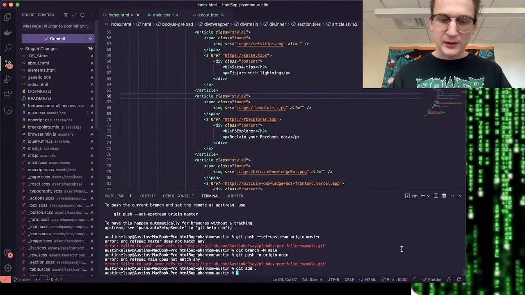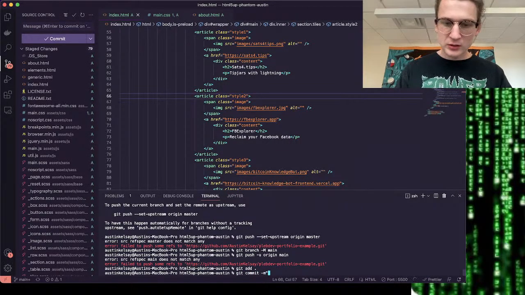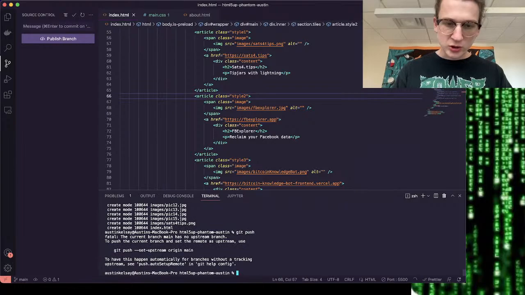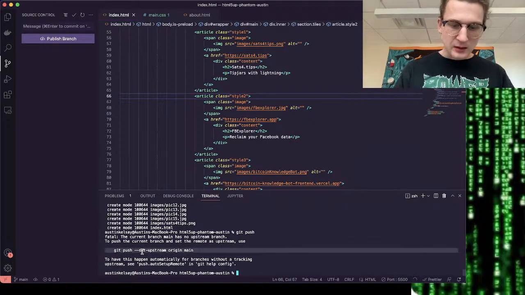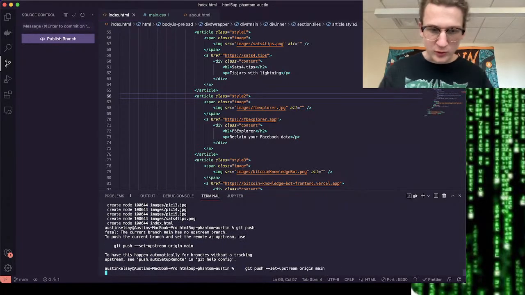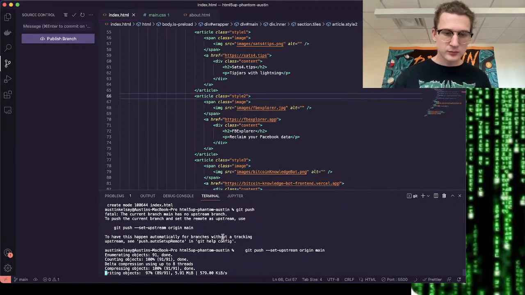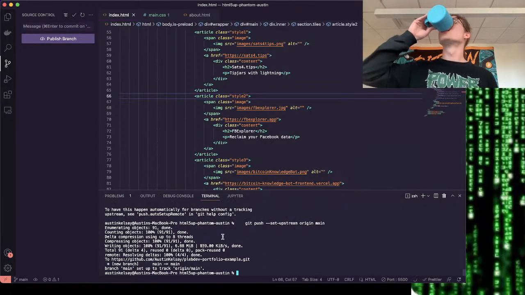We're just going to add absolutely everything, and we're going to git commit -m to put a message with a quote, and I'll just say initial setup. So it added all of that into a commit, and now we would want to push our commit, set upstream main. Will you work this time? Okay, it's working. Sweet. A lot of objects are passing up, so taking a second.